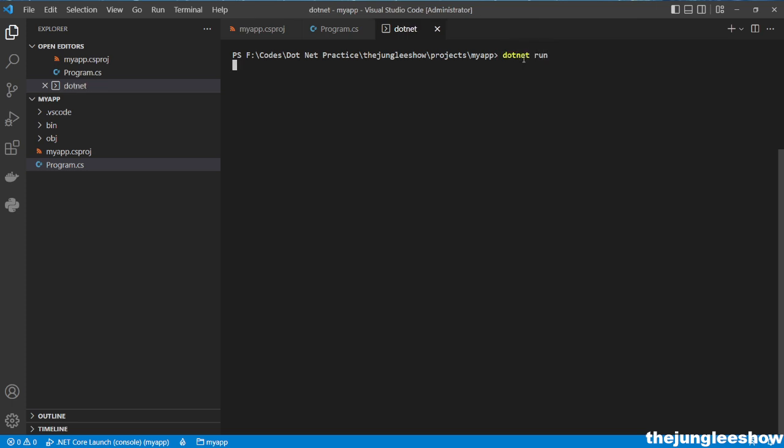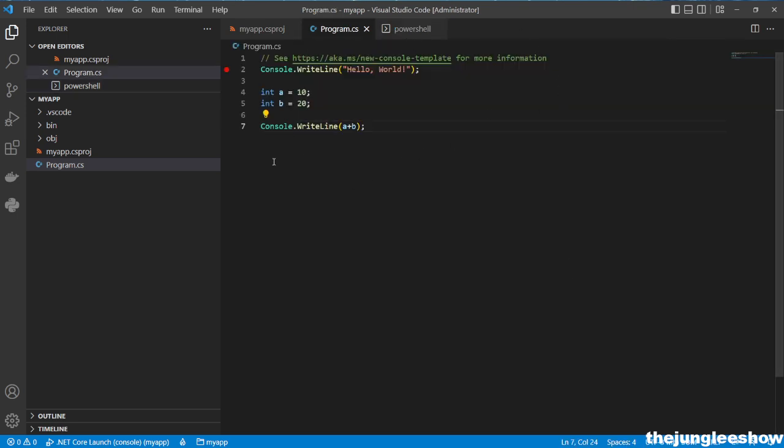Let us see if my project works or not. Okay, so our console application is working. Now what we want to do is convert this to a web API application. The first thing would be to remove these things.